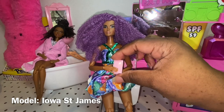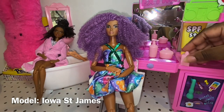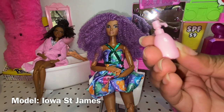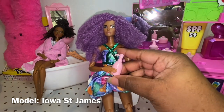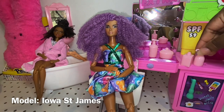Okay, see it in Iowa's hands. And now I'm going to put it right here, if you guys can see that. Sorry about the glare from my camera. And then also we have another little dispenser right here, could be of soap or something else. Once again, here is Iowa holding it so you can see the scale, and then I'm going to sit that right there.